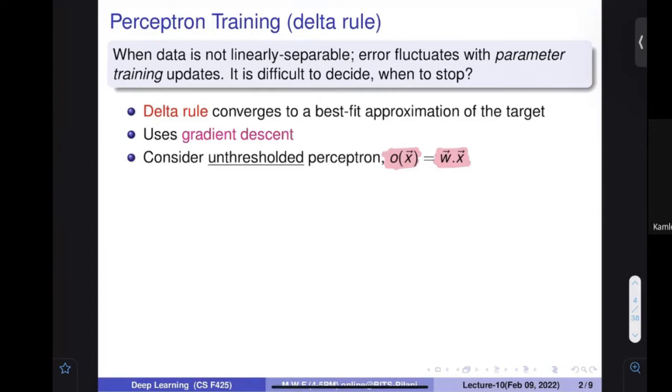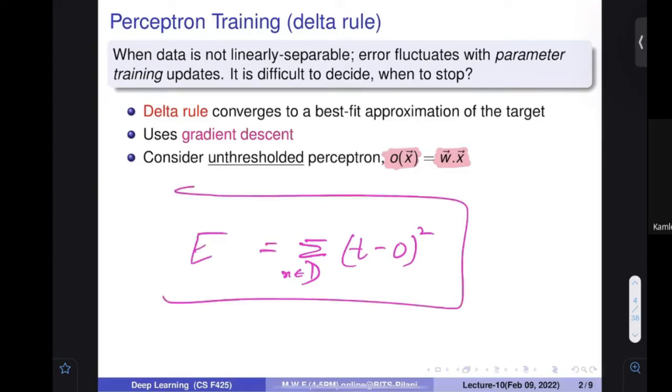Ultimately what we want is that target minus output should be very near to each other. So target minus output squared, if I find it out over all the data items, this value should be very small. For every x inside the database, I find out this particular value. I can say that this is an error and I want to minimize this quantity. Any problem on that?